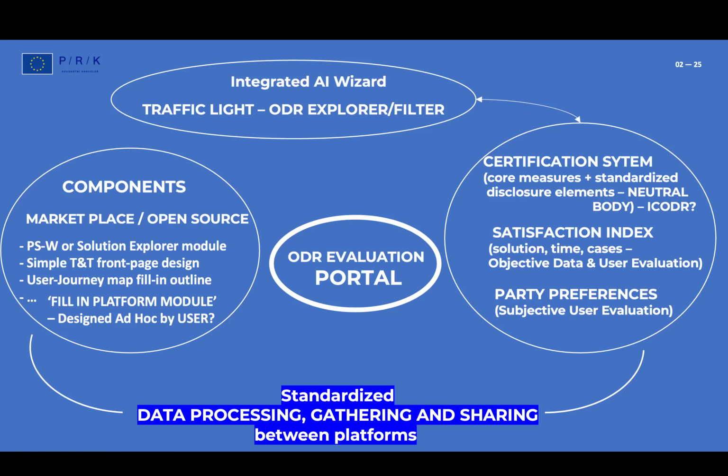Then we would have a satisfaction index here. Cemre was talking about a quantitative scale. Again, indexes are really nice and work really well in case you have similar data to compare. Otherwise, if data from one platform has been gathered significantly differently than in another platform, then obviously it would be quite difficult to set up an index such as that. Then, of course, this would refer to rather objective data and user evaluation integrated into the platform. And finally, things like how many cases have been resolved in the past month, in what time, etc., which also brings about the main problem, which is complexity of total accommodation, but we will talk about that later.